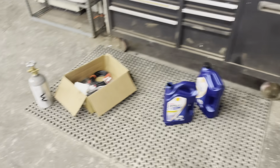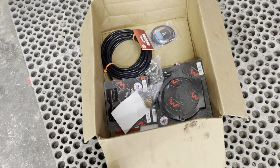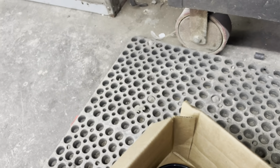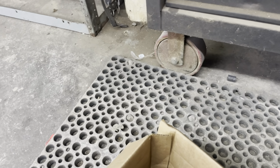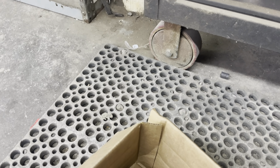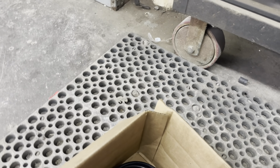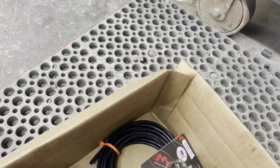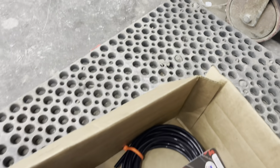All right, guys. So just got back to the shop. I left the gauge for my bottle out there. We filled that thing up with nitrous, like y'all seen. And here's all the brackets, fittings, everything. So this is a double boost solenoids. So I gotta hook them up, get them wired in, get all the fittings, the bottle bracket, everything mounted up to the cage, run the line. And I'm pretty particular about how I run everything on this car, so it's gonna take a little bit.